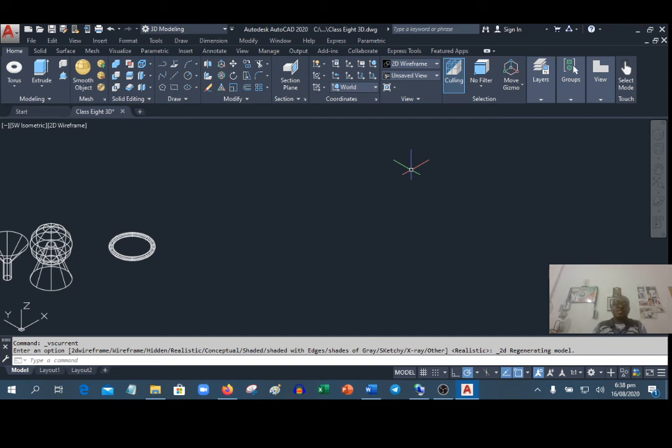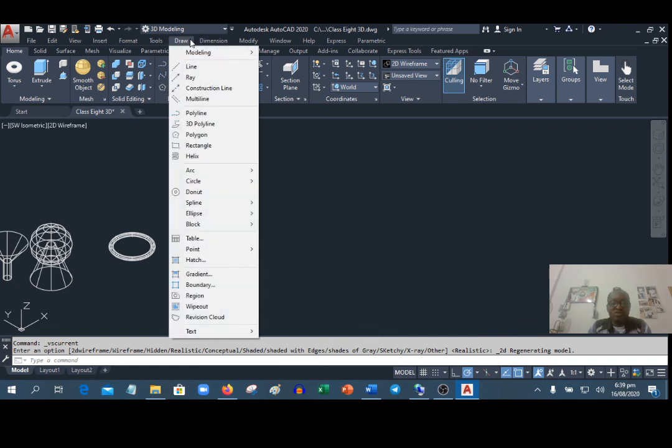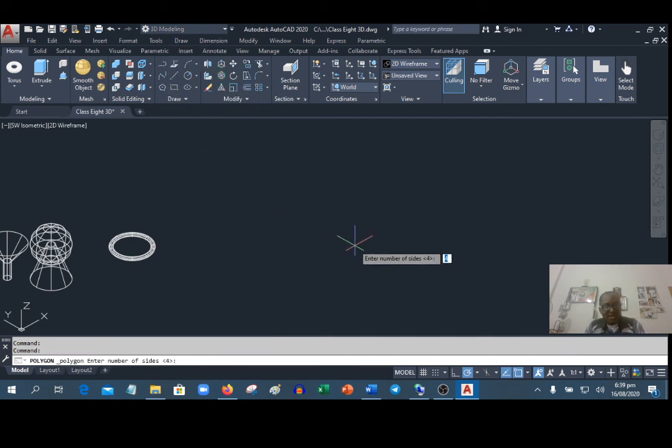So now we have seen all the basic shapes. I'm going to draw a pentagon and extrude a pentagon. We drew a pentagon when we were teaching polygons, right? So I'll come here to my ribbon. Now I can come to draw. If you are still not used to the icons, just come to draw, come to polygon, number of sides. I'll put 5, enter. I'll just click here.